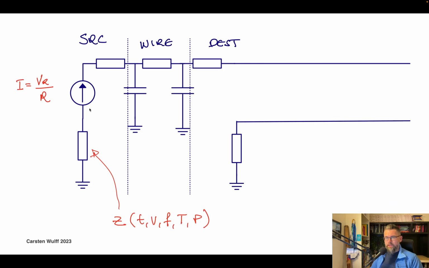Now, there are readily available resistors on chip, and they have quite a large variation, maybe plus minus 20%, but they are very well matched. And usually if I insert a resistor on the destination side of the same type that I use in my voltage to current converter, then I can match the voltage within a few percent. But if I have to go more accurate than a few percent, then you quite often have to go to a voltage distribution. But this is good to know. And quite often that means that a central component on the chip will be this reference voltage and the current. And then you can distribute the current to multiple places on the chip.